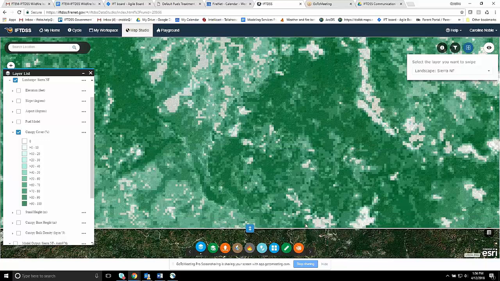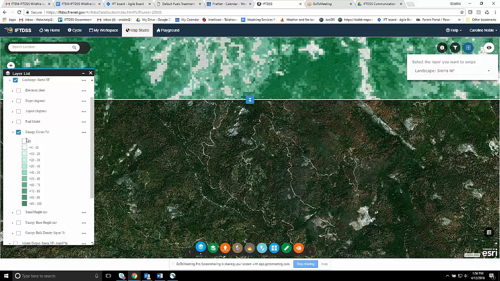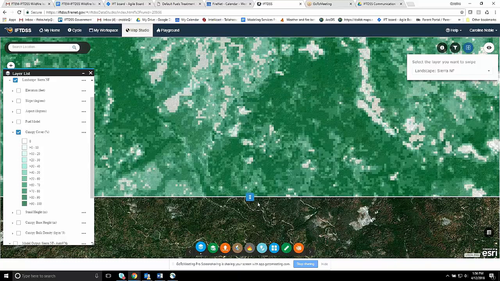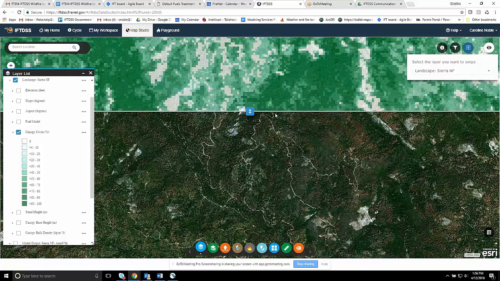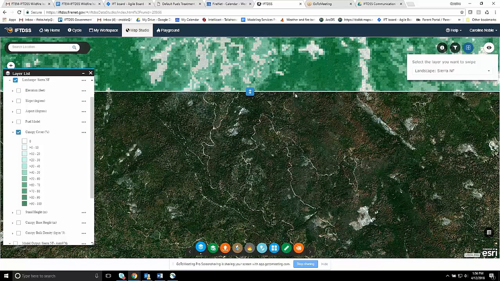Yeah, I was just seeing, we're looking, here's the canopy cover, so it should be 0, right? If it's current, then it's not 0. So, yeah. I think the first step would be to find out if somebody has worked with Landfire to get more recent data sets built, and if they haven't, then see who has the time and interest to work on that at a broad geographic scale.